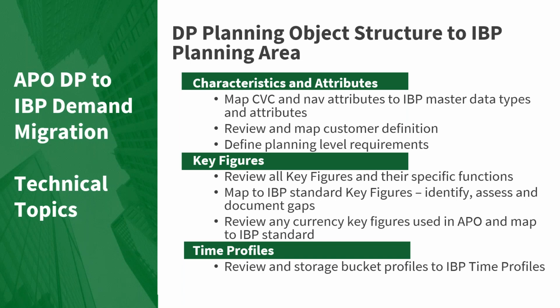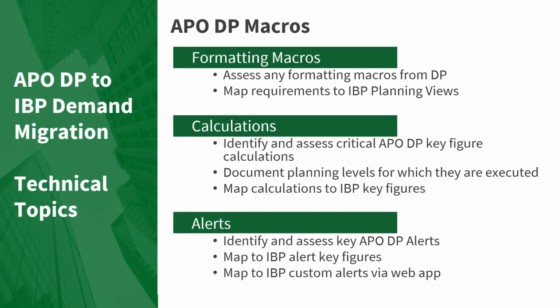There's not like an upgrade extractor where you're taking data directly and placing it in IBP, but there are ways to do integration to take, say, the results from demand planning and push them back to APO if you want. Typically, from a demand planning perspective, you would download that and then load it, because you're going to have data coming from APO, your existing adjustments, et cetera. I'll get to that in a second. But in terms of a standard extractor coming from your APO demand planning planning area, not that I'm aware of.